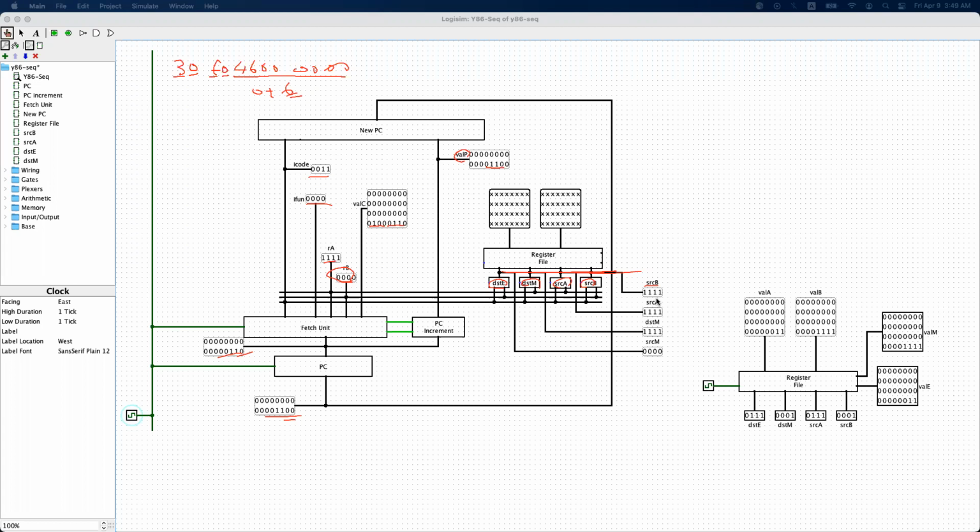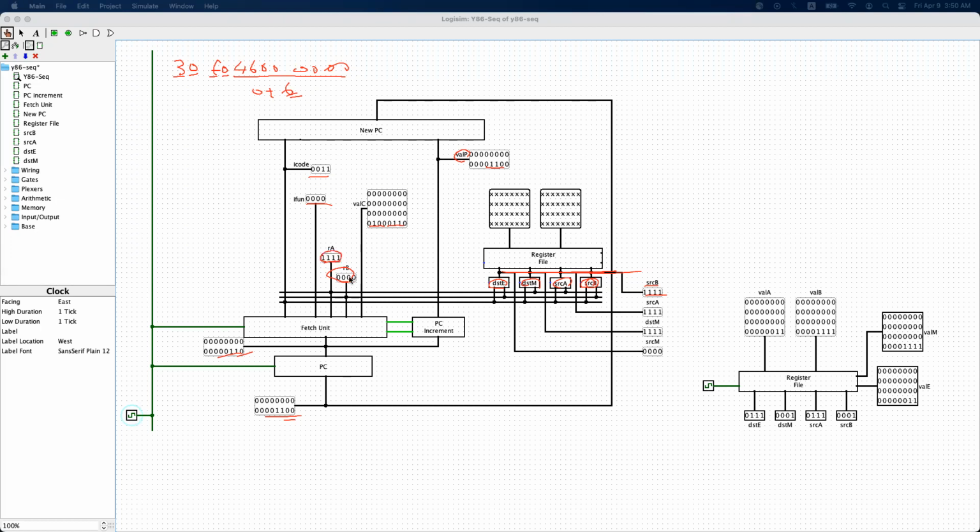Why? Since rB is the destination and we want to write the immediate data 000046 to register 0. This source B generates a register ID which we want to read, but we don't want to read, so we just write 1111.